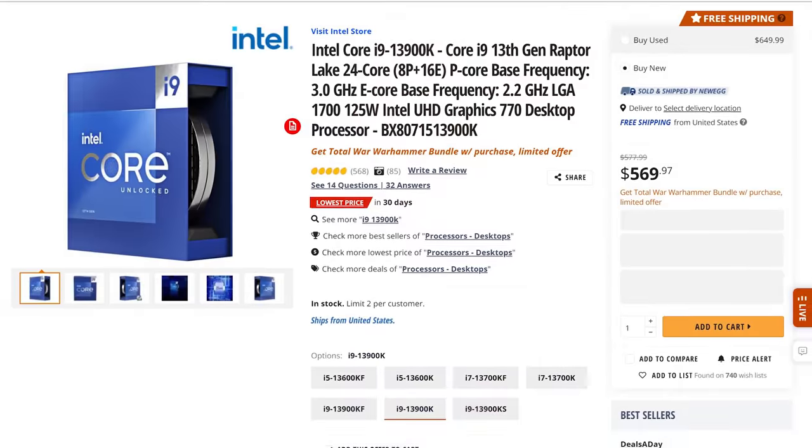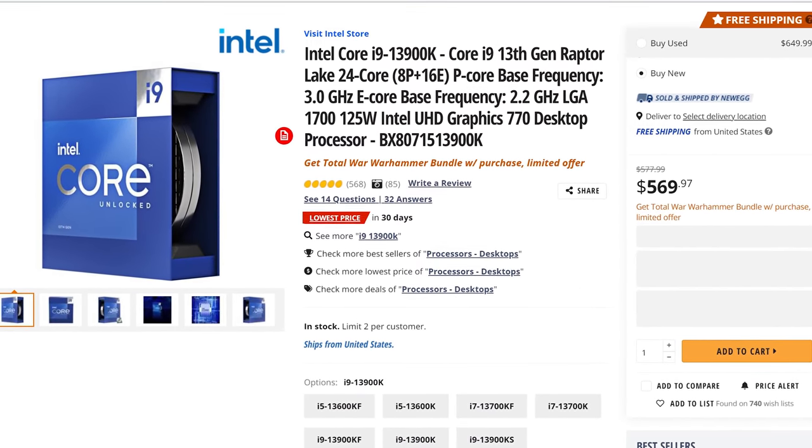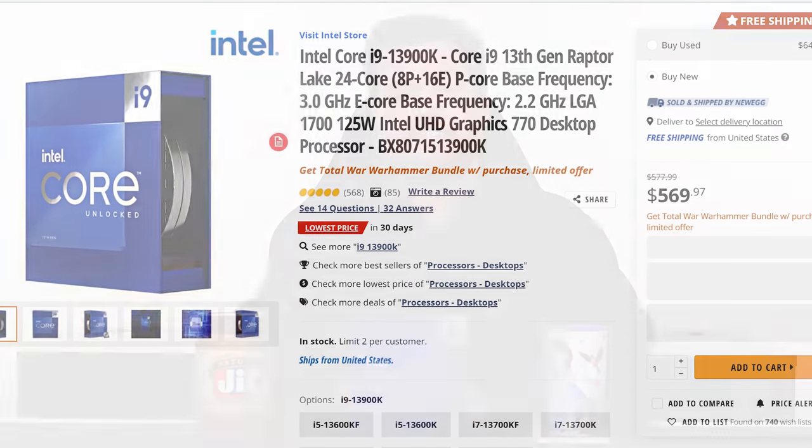Our fourth CPU today needs no introduction: the absolutely bonkers i9-13900K. The absolutely fastest gaming CPU you can buy today for a super premium build, this currently leads the pack in the world of "I have all of the money and I want a beast mode PC that can do it all."